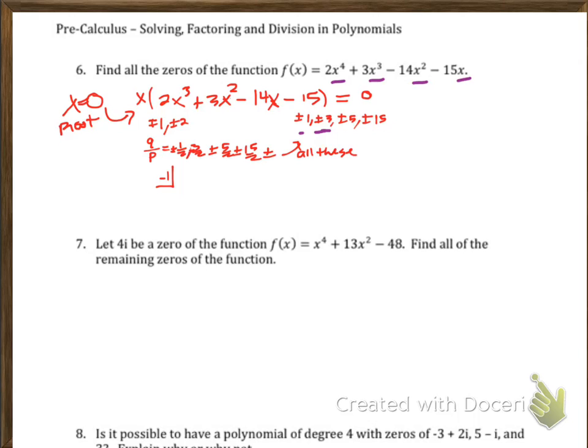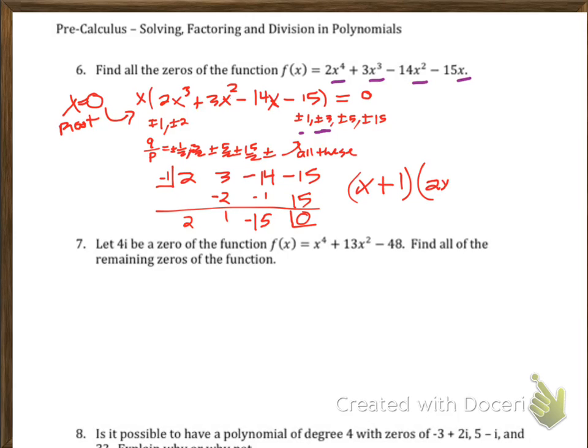Well, you look at your graph, try -1. It's a good option. So if you graph it, you'll see that that's a possibility. And you'll run through synthetically, see if you get a remainder or not. Looks like we're good. That means x plus 1 is in fact a factor. But you want to remember that it's not just that x plus 1 is a factor, it's x plus 1 times this chunk here that is equivalent to the original.